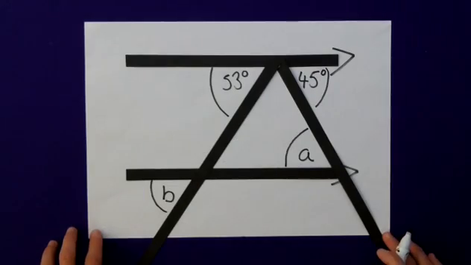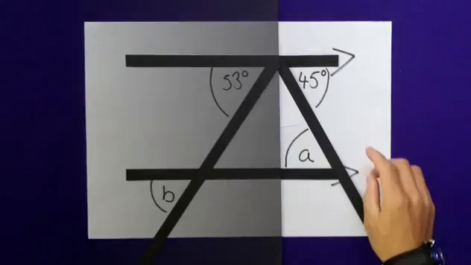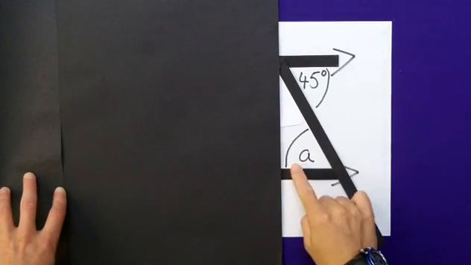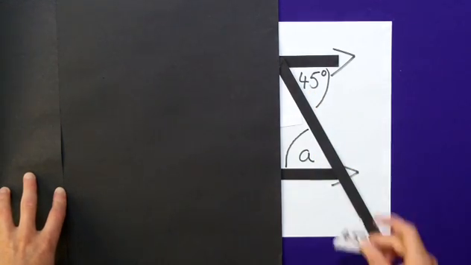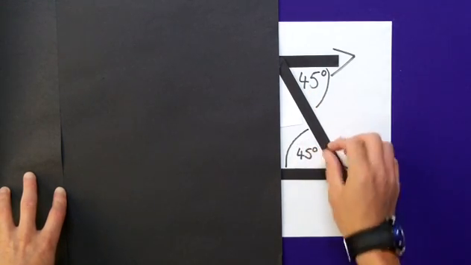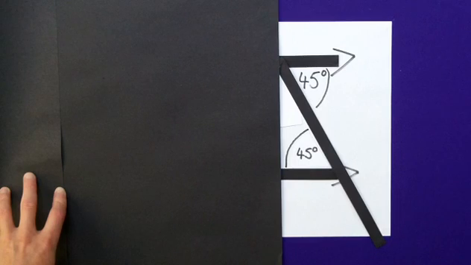It's often worth breaking this down into smaller parts. This part of the diagram contains alternate angles. A is alternate to 45 degrees. So, indeed, we can label that as 45 degrees.